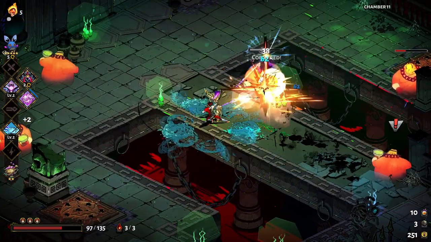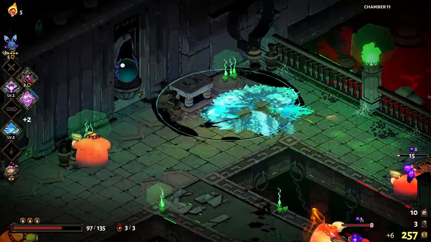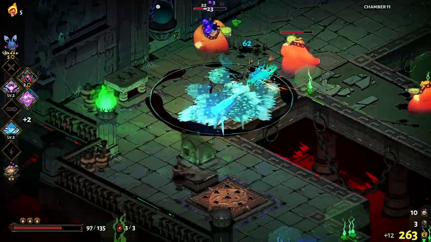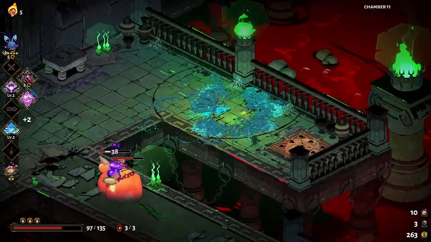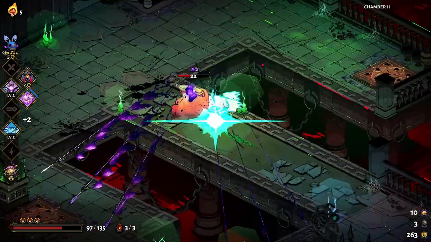Okay, I guess this is okay. These guys don't have armor, so I can actually just stun lock them with my special. Whoop, that was funny. Dashing through, ships passing in the night.